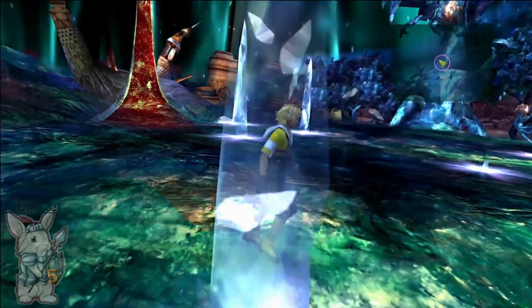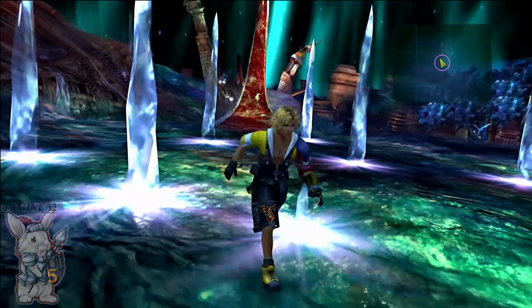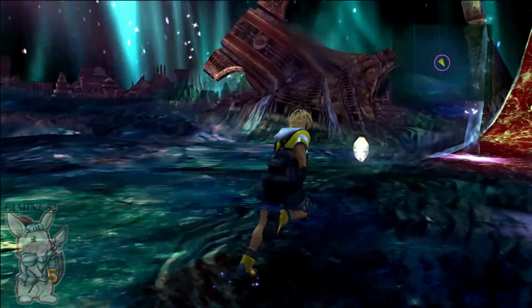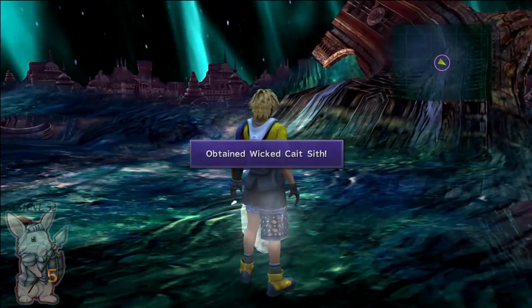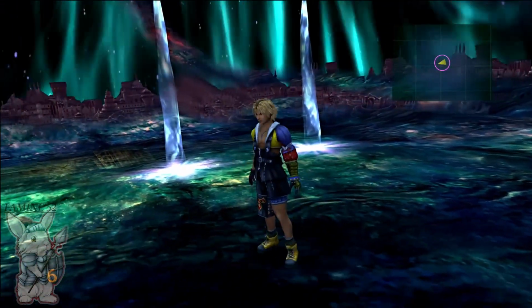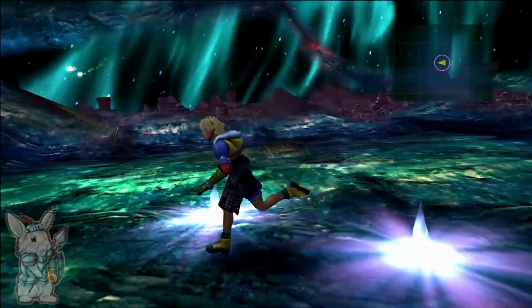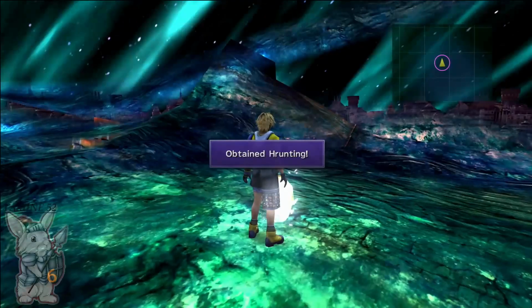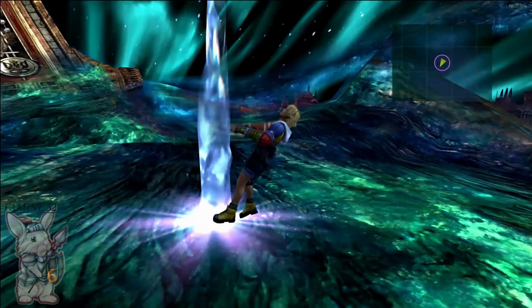Hey, a skill sphere. Very nice. Let's go ahead and collect 2 more before willingly running into any more of the spires. So 1 more. Come on. There we go. Now gimme.